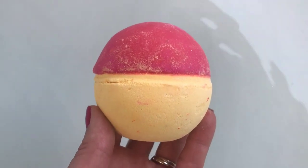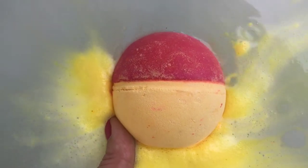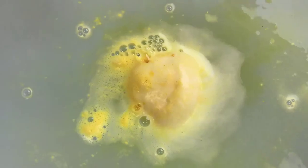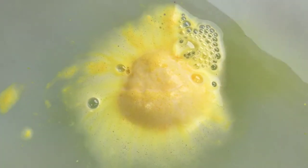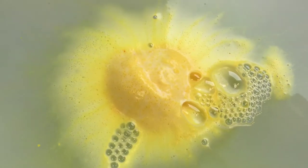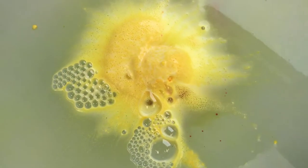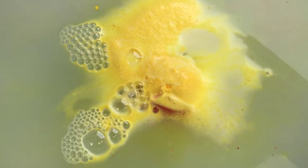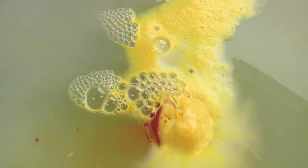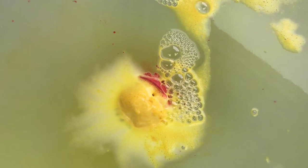I haven't used this in so long. I kind of forgot what it looks like in the water. I know it takes the pink a good while to melt, because it's not really a bomb. It's kind of old, so. But I do remember that in this bath, I felt like I was slipping and sliding around a little bit, because it is so, so soft and moisturizing. So, I'm really excited to do a bunch of Lush baths in a row, because I just haven't done a lot of Lush lately. The Christmas ones were right up my alley, I guess, because they were sweeter. And of course this one's very, very fruity.